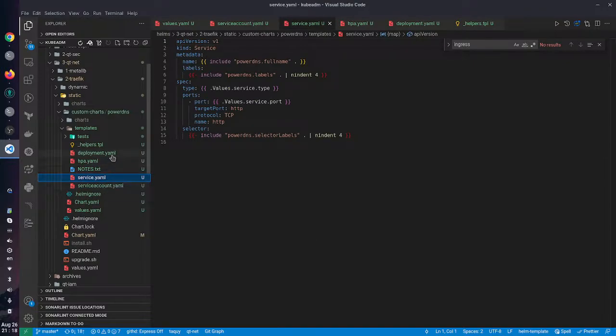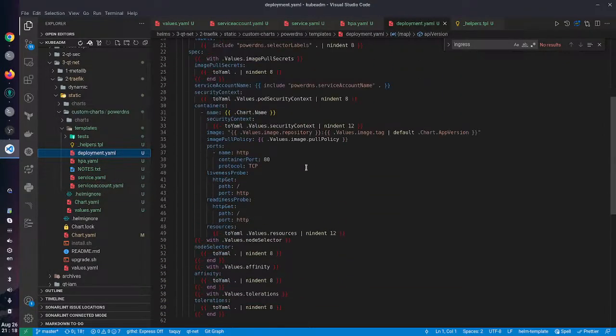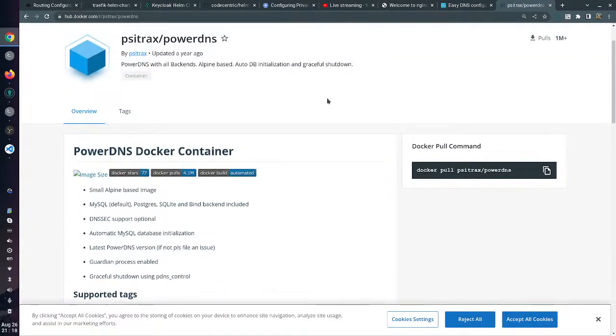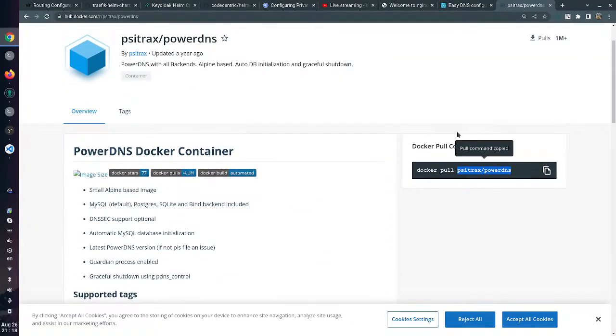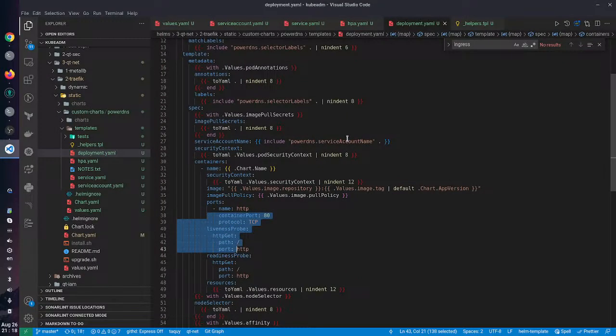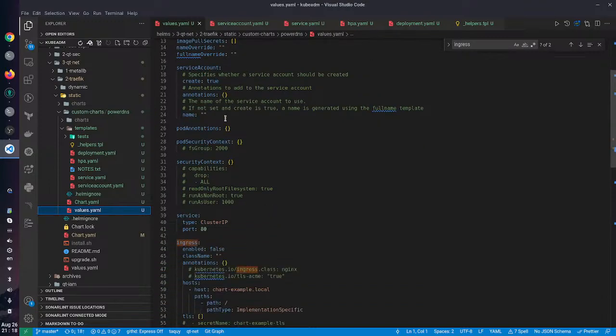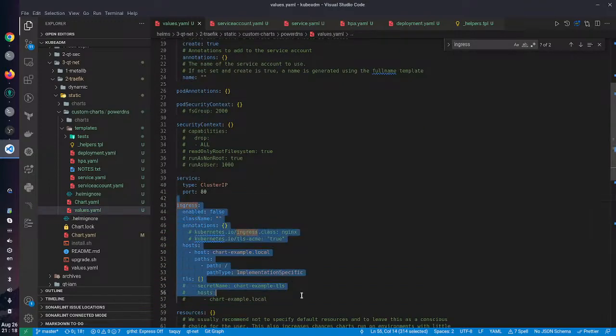The service okay, so the deployment is more important overall. Some port and Linux check could be removed, so I probably will not add it here for now. The most important thing I think is the image, the image itself. Let me just remove the ingress for now.